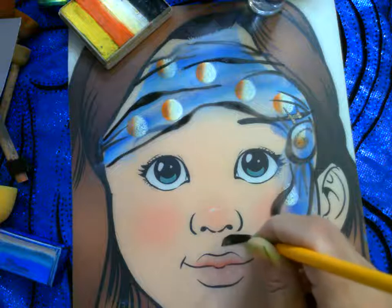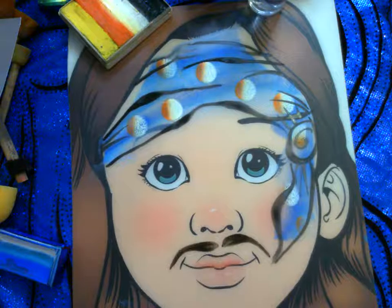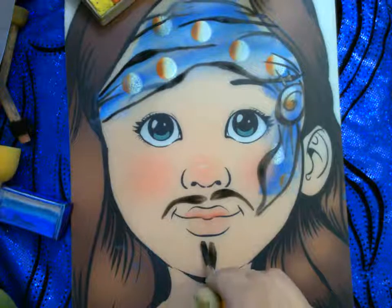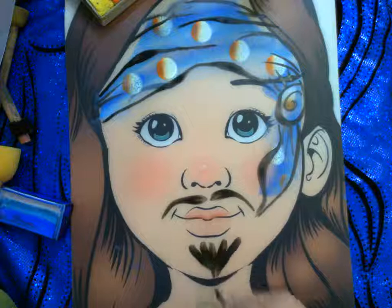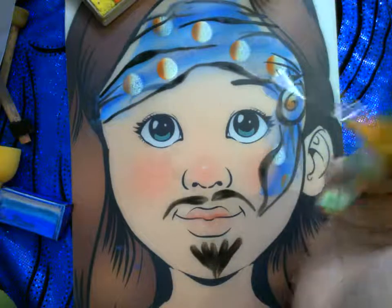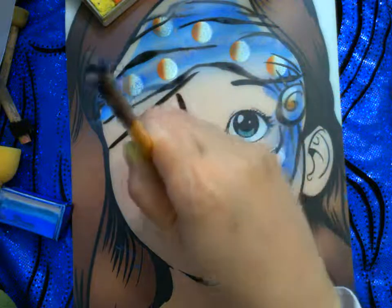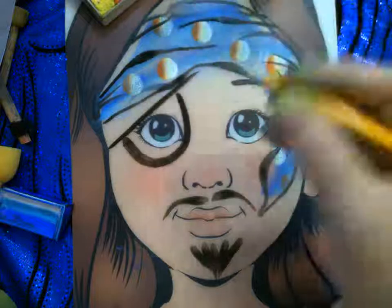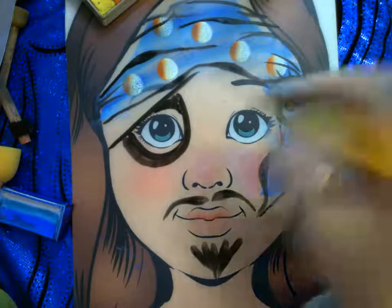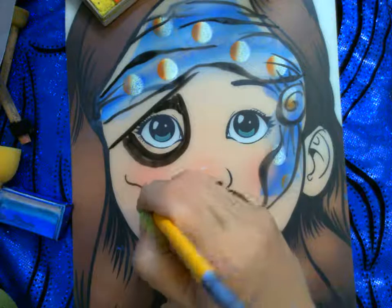You can have fun adding details: a curved teardrop — thick pull it thin and curve — even give her a goatee, thick to thin teardrop down. Before you know it you'll be combining different elements. What if I want to give her an eye patch? Draw around her eye, have the child close their eye — it's okay not to paint right against the eye, just give enough of a suggestion.